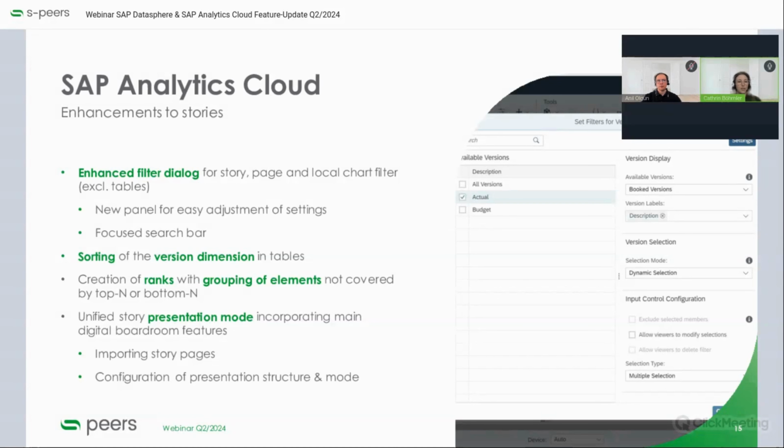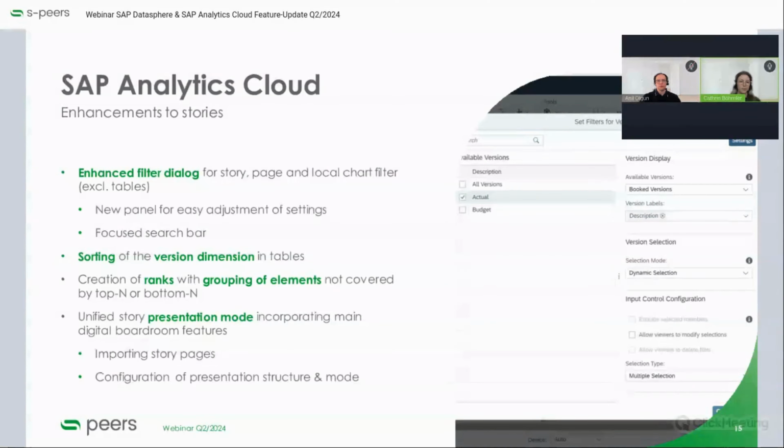And the fourth and last feature in this group I want to highlight is the so-called Unified Story Presentation mode. This mode incorporates the key digital boardroom features into the optimized story experience. You can, for example, import story pages: if you're using a story for planning and a different story for reporting, then you can import from your reporting into your planning just for presentation purposes and have everything in one place.